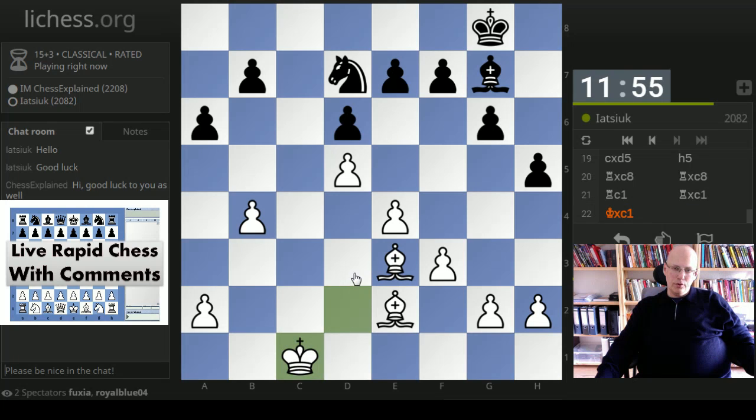It's a long-term edge for white. Let's see. Okay, a4, a5 is one thing that I would like to get in, to get his pawns fixed on light squares.